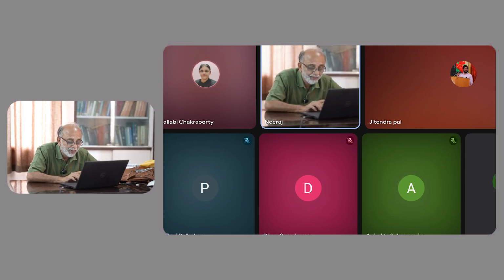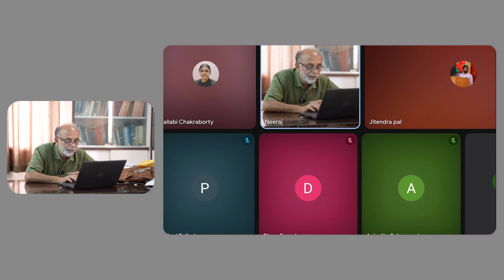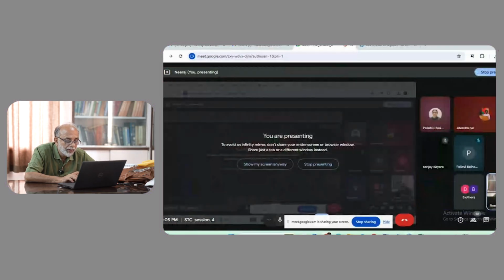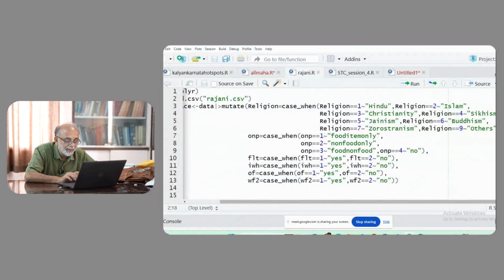Can you see my screen now? That religion column has to be recoded.